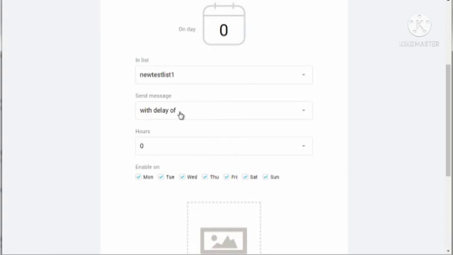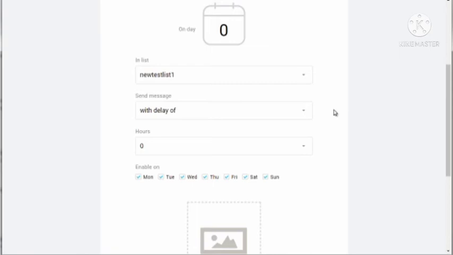You can send the message immediately, or with a delay. If you select that, you could say, well, I want them to receive it maybe a couple hours later. The reason you would need to do that is, let's say, for example, that you're a consultant and you get people signing up on your forms and you say to them, okay, once you sign up, we'll look through your details, and if you're legit, we'll start sending you emails.